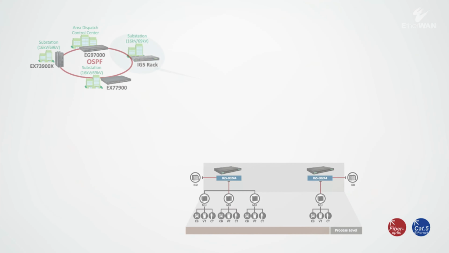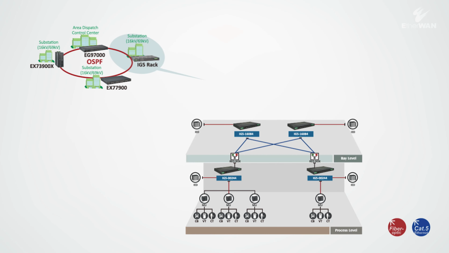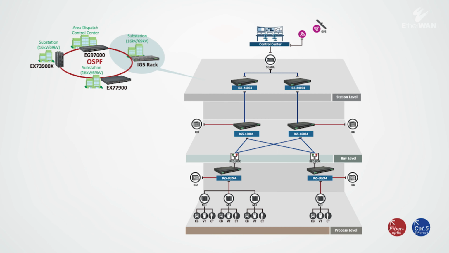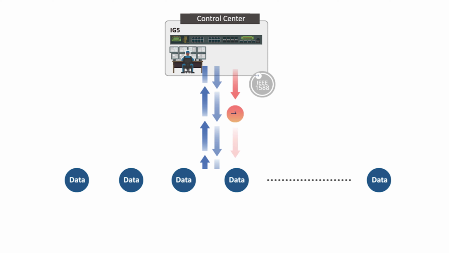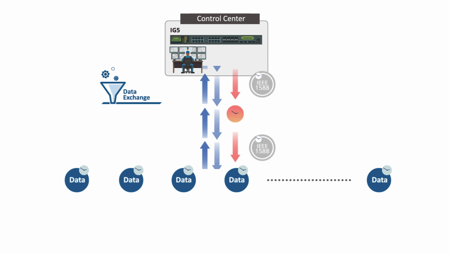Sure. IEEE 1588 is a precision clock synchronization protocol for network measurement and control systems. It is mainly used in applications that require precision time, such as digital electric substations. A complete digital substation has a network structure with three layers and two networks. There is the process level that connects to various sensors at the bottom, a bay level to exchange data between layers, and a station level that's a top layer where administrators can monitor and send commands to the entire substation network. These three layers require the IEEE 1588 protocol to support data exchange and command delivery.